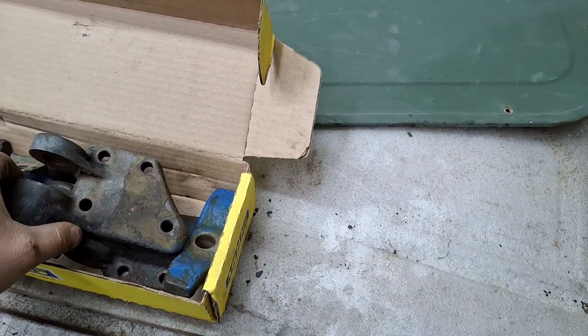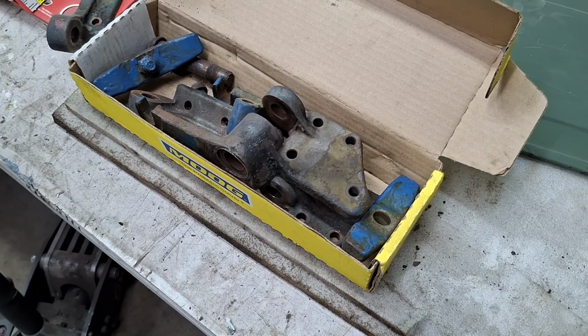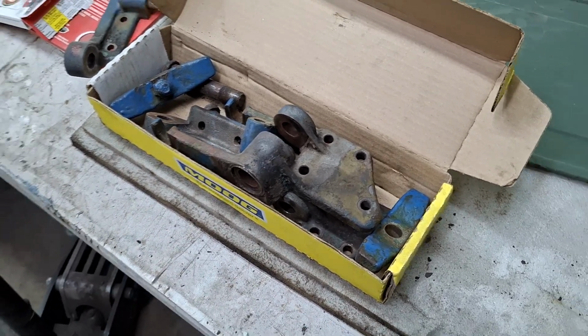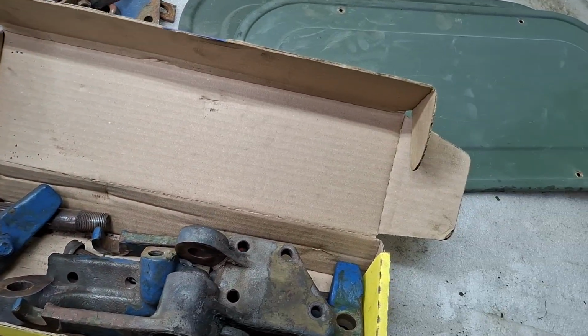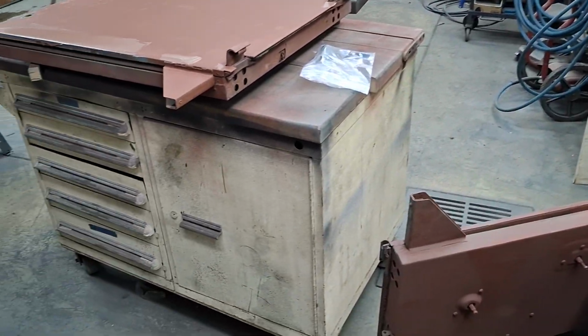So that's that project. At least they came off. They didn't break the cast iron, so I don't have to go hunt down used ones. I can't find these on surplus stores. So that's that. And that's about it for that update on parts.